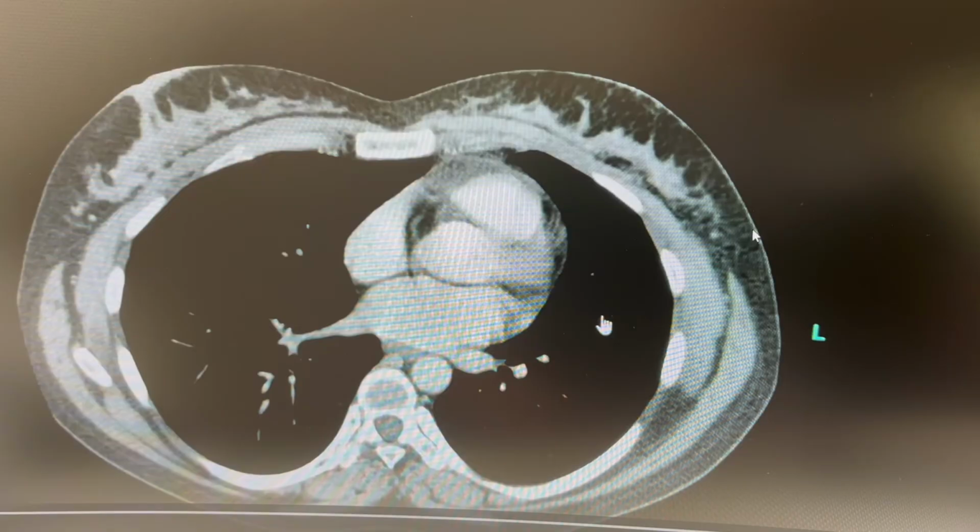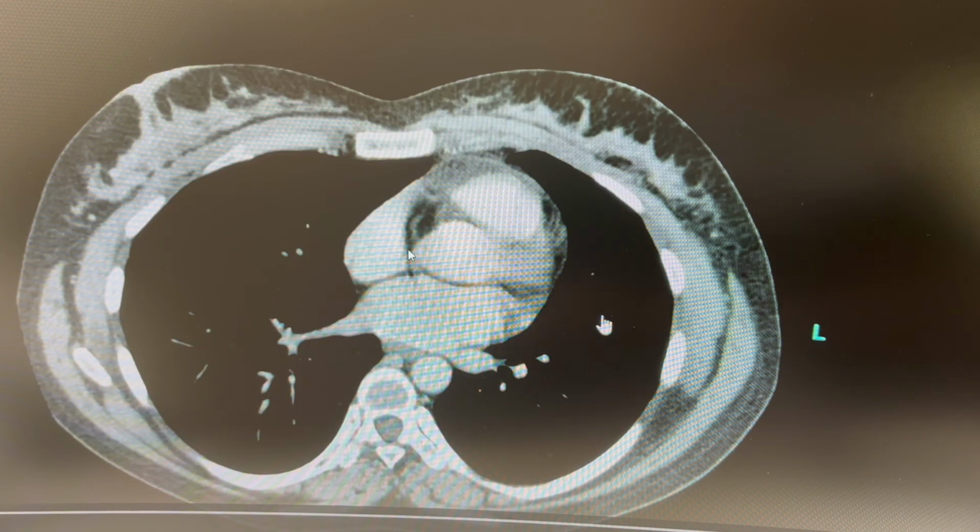So without further ado, this is the CT scan of the patient. The way we want to read a CT scan, if you can imagine the patient's laying on their back with the head of the patient going into the screen while their legs are coming out towards us. So essentially they're laying flat. This is the patient's back. This is the patient's chest wall. This is her right lung. This is her left lung. That's her heart.